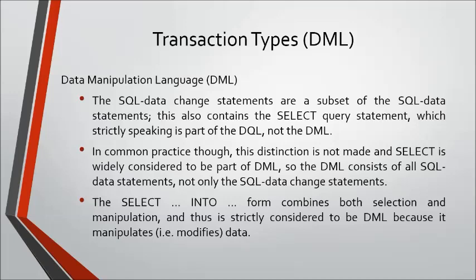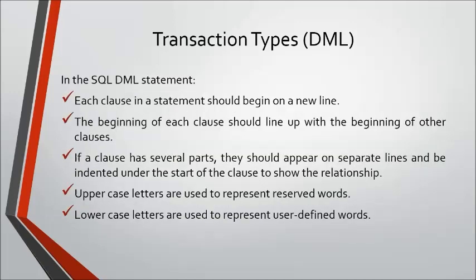The select into form combines both selection and manipulation, and thus is strictly considered to be DML because it manipulates or modifies data. In the SQL DML statements, each clause in a statement should begin on a new line. The beginning of each clause should line up with the beginning of other clauses. If a clause has several parts, they should appear on separate lines and be indented under the start of the clause to show the relationship. Uppercase letters are used to represent reserved words, and lowercase letters are used to represent user-defined words.